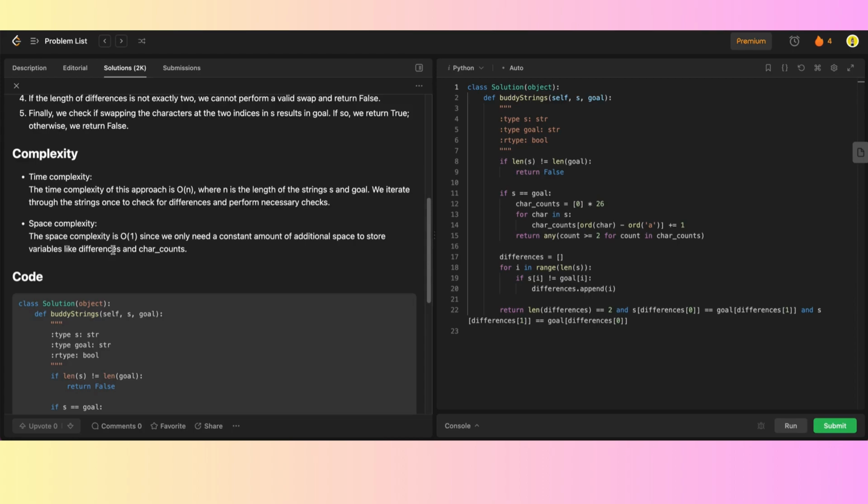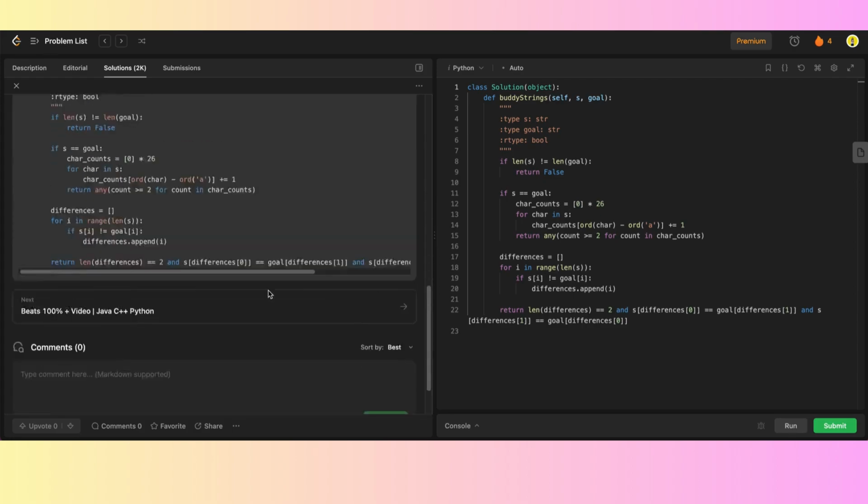I should have put those in little quotes. We iterate through the strings once to check the differences and perform the necessary checks as a whole. I'm not sure that's right, but that's what I'm saying it is. And then the space complexity is O(1), since we only need a constant amount of space to store the variables, like differences and char counts, however you want to pronounce it. And then I posted my solution.